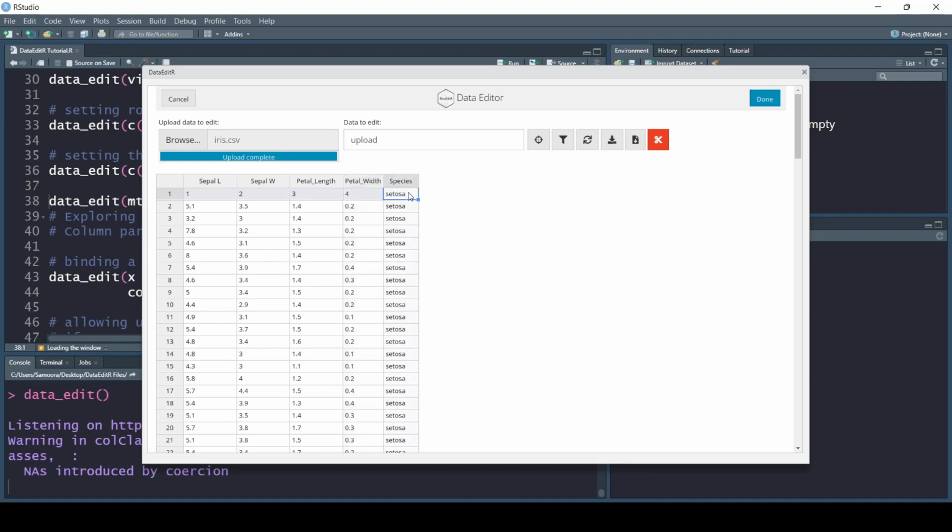And then we can actually go ahead and create a new column. We can right click and then click on a column over here, and it creates a new column for us. And let's just call this cool flower. And then basically you can just put in whatever value you want. You can set this to a string, or you can even set this to a number as well. Since it's not really defined, you can set it to the way you want it to be.